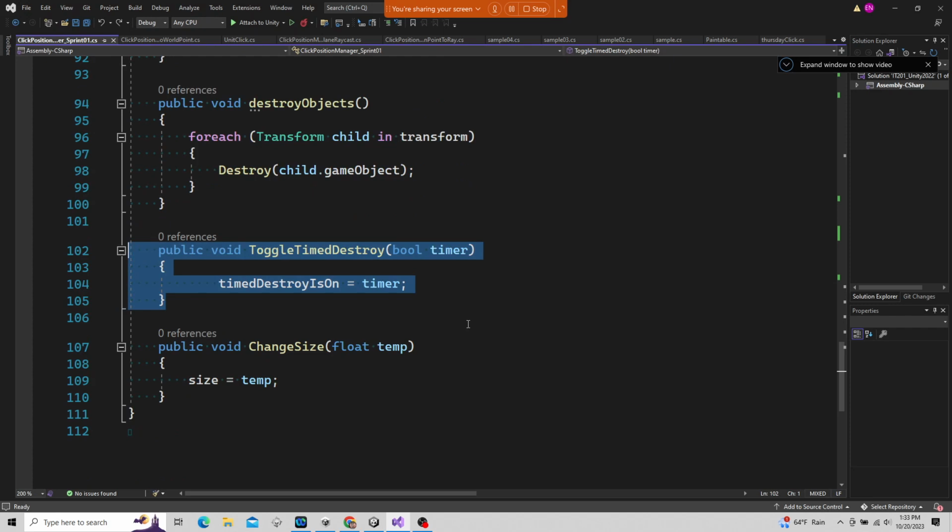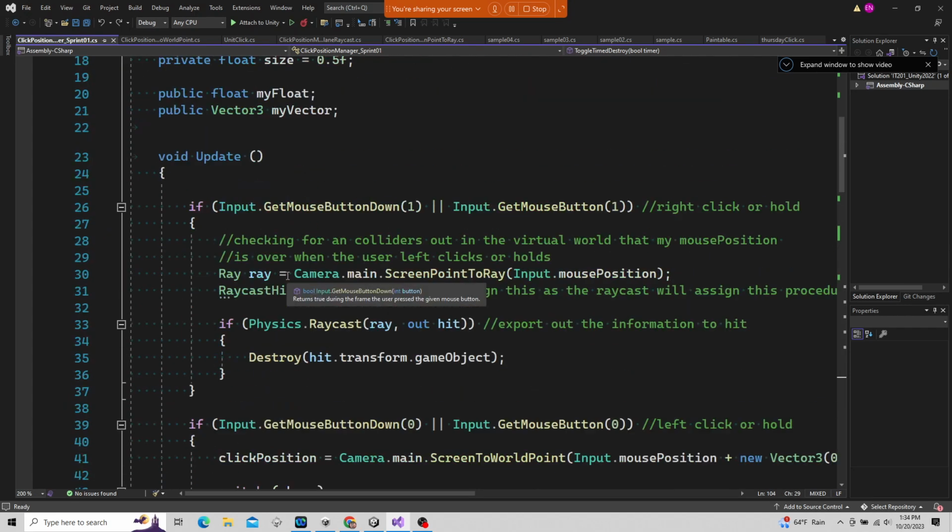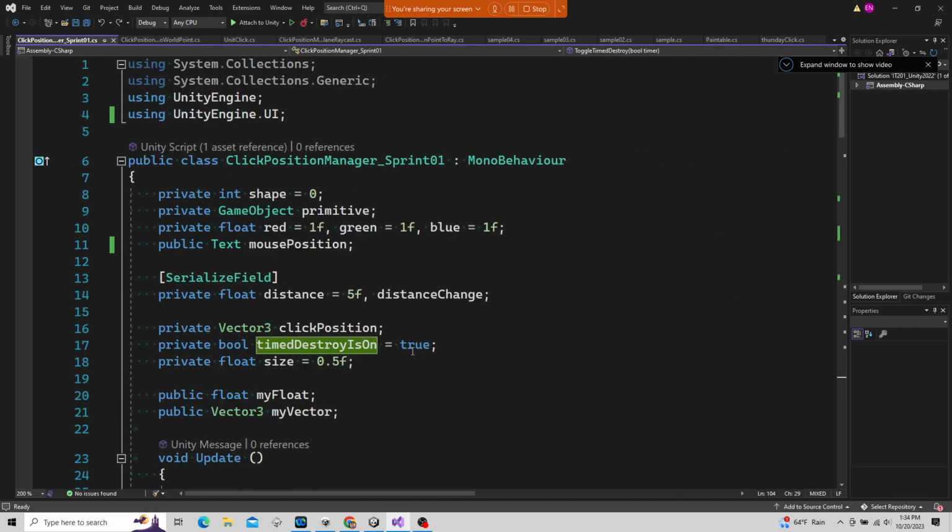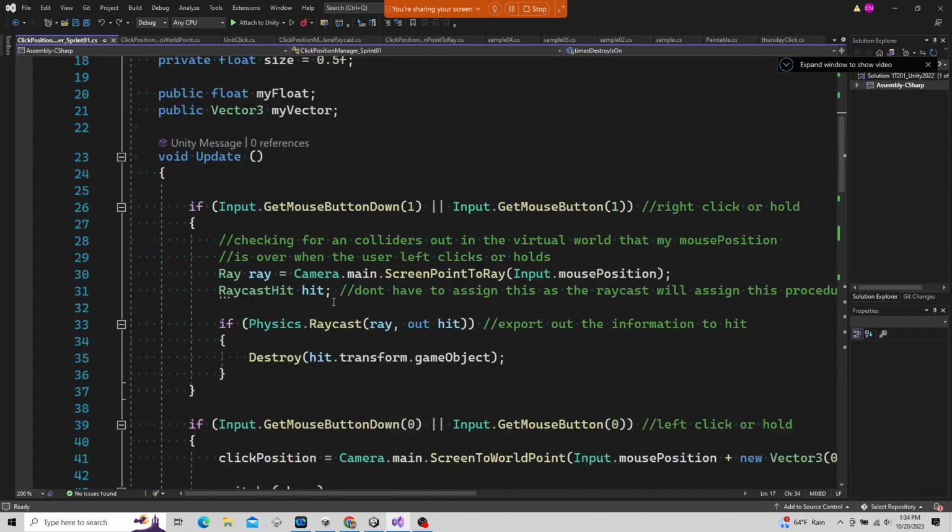So you're going to say, all right, I'm going to create a public method. It returns nothing, so it's void. Here's the name of it. And it's going to receive as input this bool, this temporary variable. This is going to be called every time the user clicks that toggle, and this bool will come in, and then we set our time destroys on property to it. So it's up here, time destroys on, defaults to true, but the user can at any moment click that toggle, and whatever they've clicked it to, we can set this property to from the method.